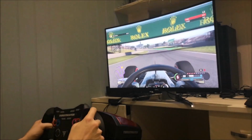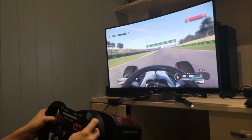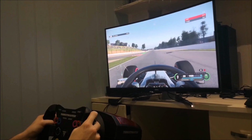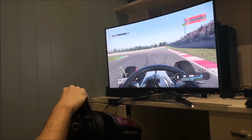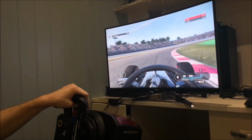And with this eye care technology, on other monitors I've had before, I used to be really prone to headaches. I used to have bloodshot eyes quite a bit. But with this, I have not had an issue, and hand on heart, it has made a huge difference to me. I can concentrate so much better, and I think that's really added to my consistency, because I haven't felt the physical strain at all.